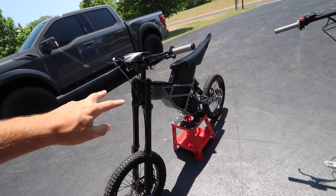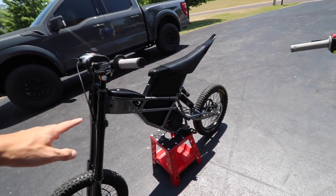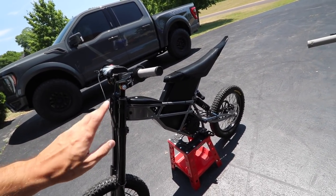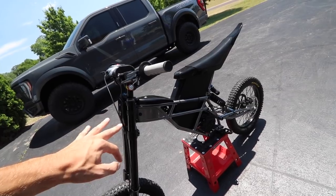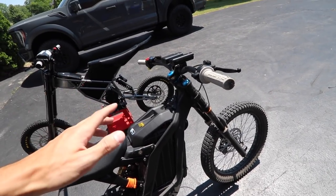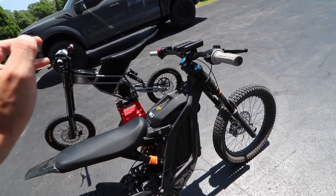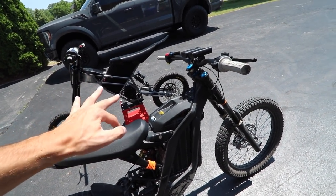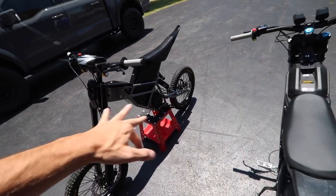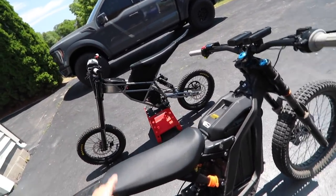The goal is I'm trying to find a Kuberg Ranger, which is like their scooter bike. Kind of the better version of the Kuberg is what everybody says. And it's the higher power. This is the 8 kilowatt. Get like the 14 kilowatt, which would pretty much be a Sur Ron a little bit faster than a stock Sur Ron, like torque wise and top speed. Top speed on a Sur Ron is like 45. The 14 kilowatt version does about 55, and I'll be able to test all the top e-bikes on the market right now, or the only legit e-bikes on the market would be the Sur Ron and the Kubergs.